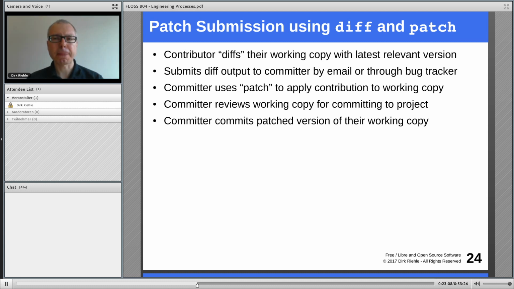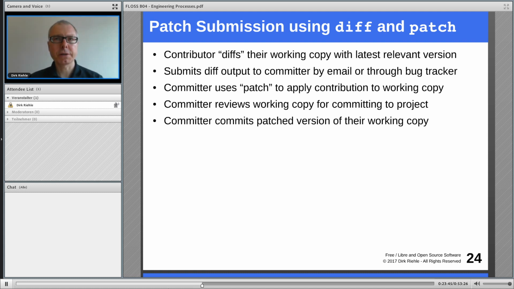There's the by hand approach of using the command line tools diff and patch. Using diff, the developer determines how they change the code of the project to incorporate their suggested changes, and the diff output is then sent to a committer or a mailing list for committers with the relevant information, the new source code to be added.